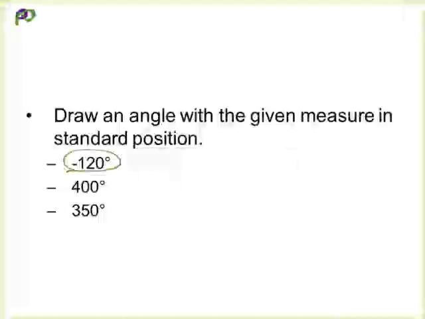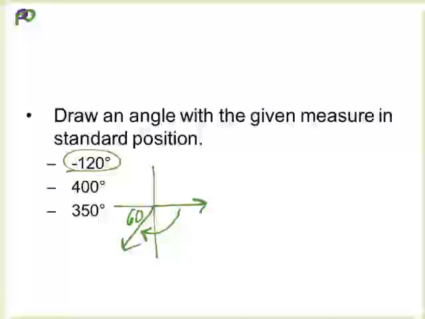These for negative 120. We begin by drawing our x and y axis, starting where we always start, straight out to the right. In which direction am I going to go? Clockwise, backwards for the negative angle. And it's going to land somewhere about here. And what number do I need to put into the graph? 60 away from the 180. It is true that it's 30 past the 90, but for where we are heading with this, we always need our number next to the closest horizontal line. So we want to say that it's 60 away from making it to the 180.